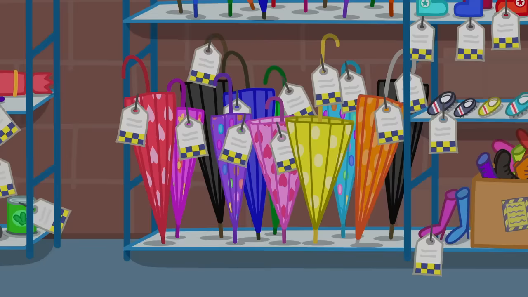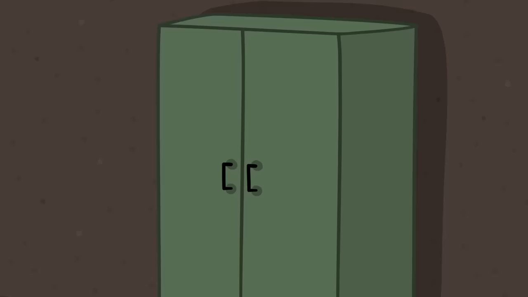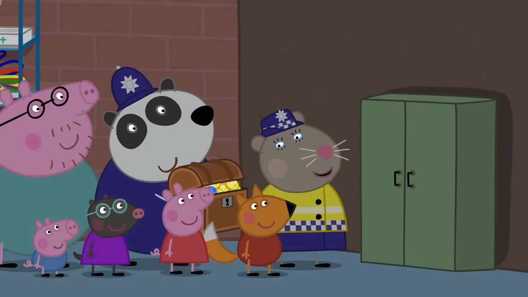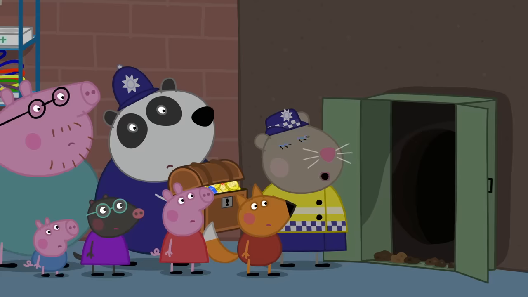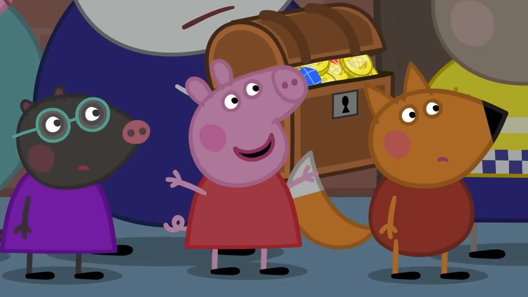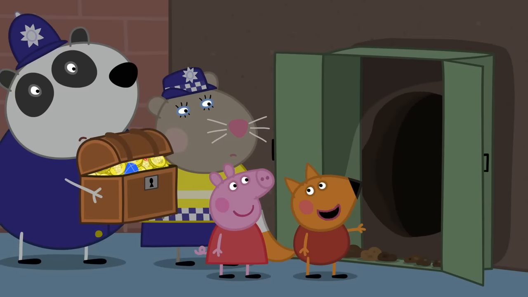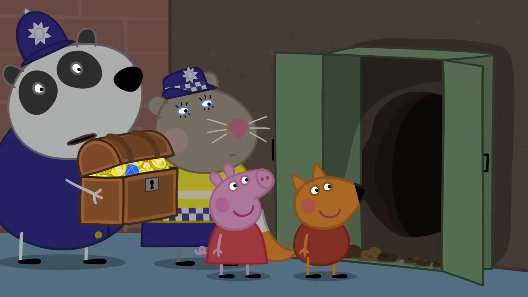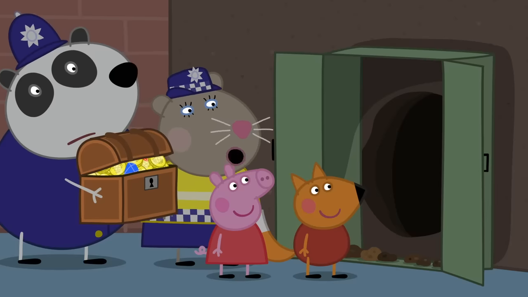Wow! Umbrellas, shoes, a lamppost, even a lost cupboard. Oh, that's not lost, Freddy. This is where we keep the pirate treasure. Oh, it's gone. That's strange. Another mystery. Hello, hello, hello. There's a hole in the wall. And a tunnel. Someone has dug a hole and taken our treasure chest down the tunnel.